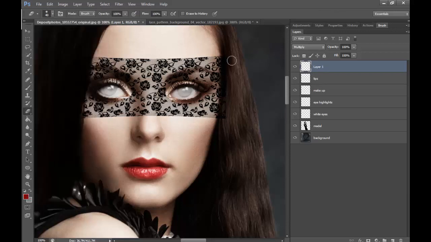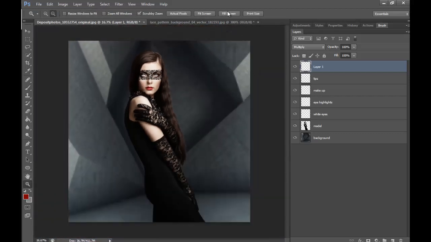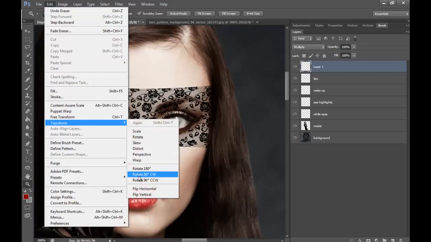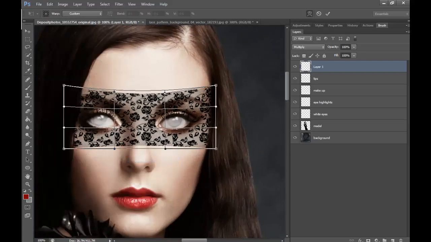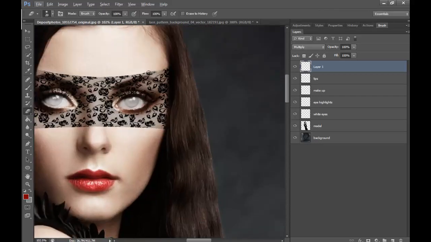And with a soft brush, I'm going to erase the margins that go onto her hair. Maybe go back and warp it more here and just erase the side here.